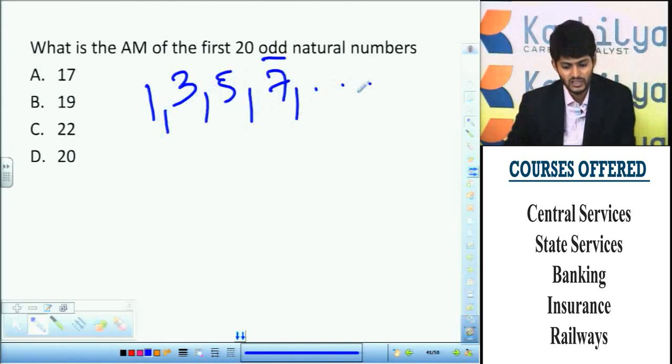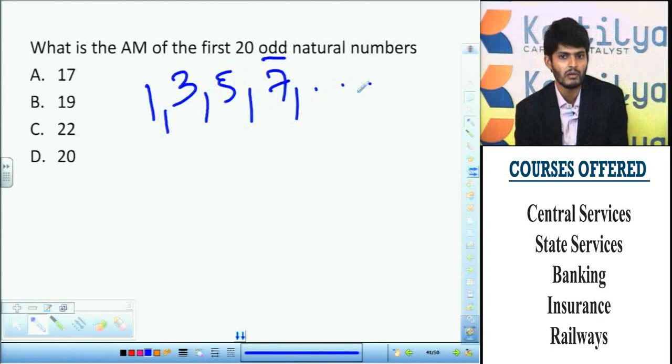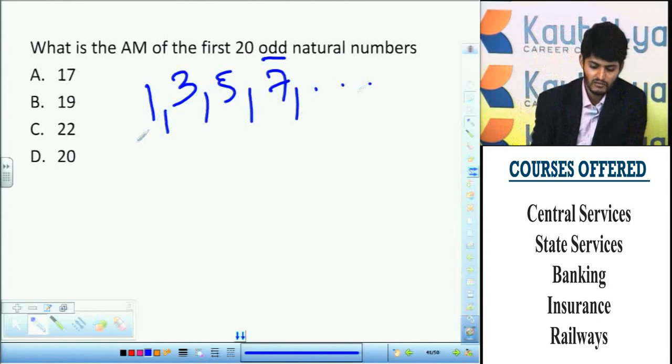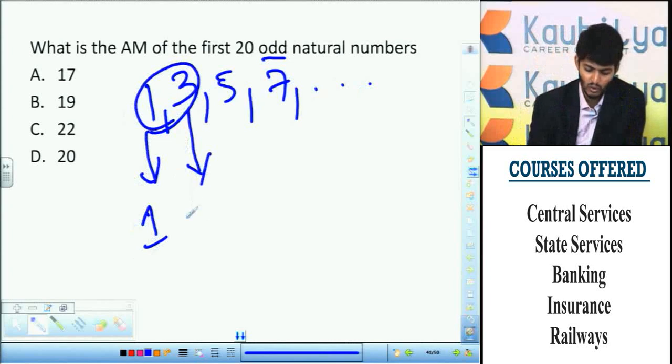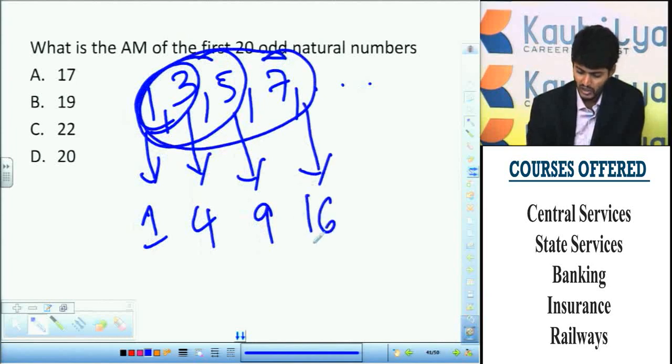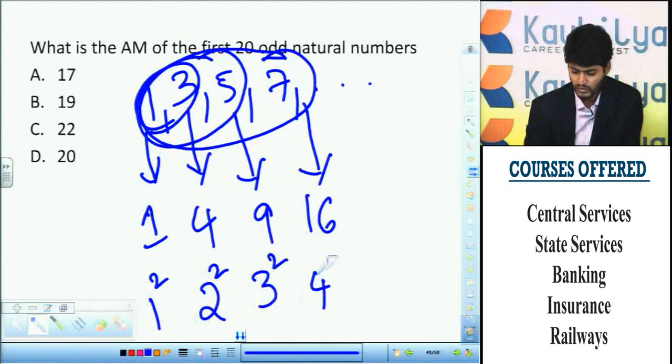Now you see the basic pattern. This pattern is basically called an arithmetic progression. If you remember, the difference between any two terms is common. If I take the first term, it is only 1. If I add the first 2 terms, I am getting 4. If I add the first 3 terms, I am getting 9. If I add the first 4 terms, I am getting 16. If I further analyze, the first term is 1 square, the sum of the first 2 terms will be 2 square, the sum of the first 3 terms would be 3 square, the sum of the first 4 terms would be 4 square. So the sum of the first n terms would be n square.